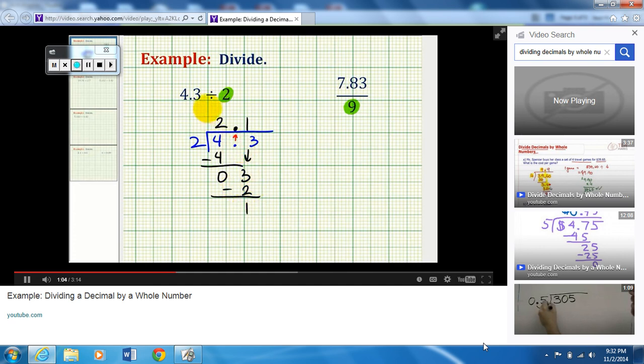But when dividing a decimal by a whole number, we can't use the remainder notation. We have to keep dividing until this decimal either terminates or starts to repeat. So the way we do that is we can add extra zeros on the end of 4.3. Remember, adding a 0 in the hundredths place is not going to change the value of 4.3. So once we add this digit, we can bring it down and ask how many 2's are in 10. Well, there are 5 2's in 10. 2 times 5 is 10. Now when we subtract, the difference is 0. So we're done, which means this decimal is terminating, and the quotient is 2.15, or 2 and 15 hundredths.